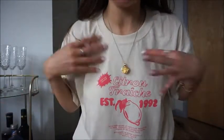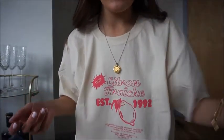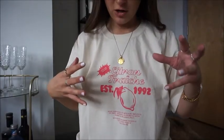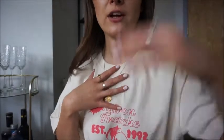The first thing I want to show you I'm actually wearing right now. It's just a big oversized t-shirt from Nasty Gal and I just love it. It's got this French detailing at the front — it's quite a muted red-pink color in real life with a little lemon graphic. I think it's really summery. It's really oversized and long because I got it in a size medium. The color of the actual t-shirt is kind of an off-white, which makes it look really vintage — like something you'd find in a thrift shop. I've been wearing this today with some mom jeans.